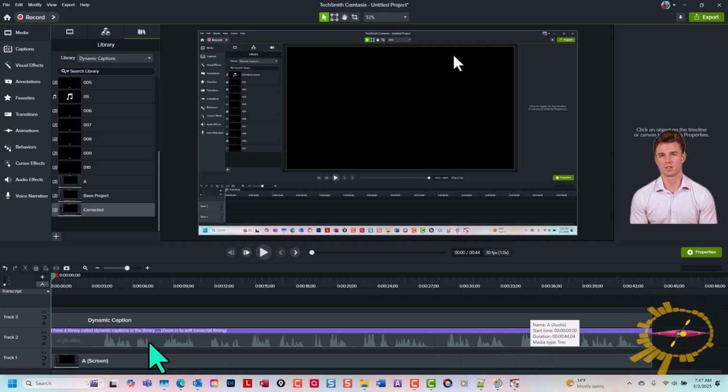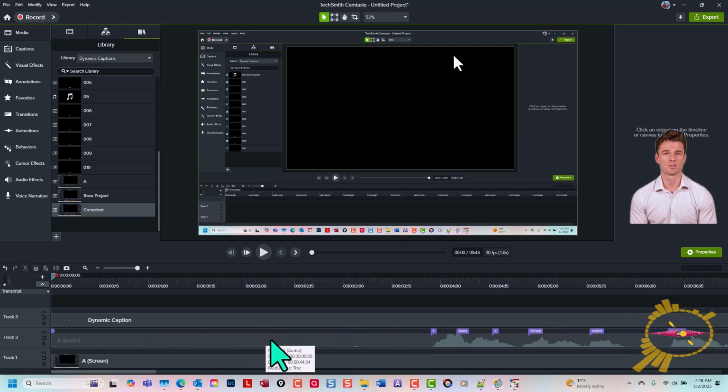Before doing any adjustments, I separated audio and video, which makes it easier, in my opinion, to manage dynamic caption placement. I'm going to zoom in here. You can now see that the individual flags are lined up closely with where the narration takes place. Before proceeding, let's play through this.